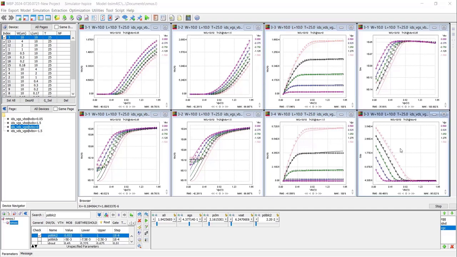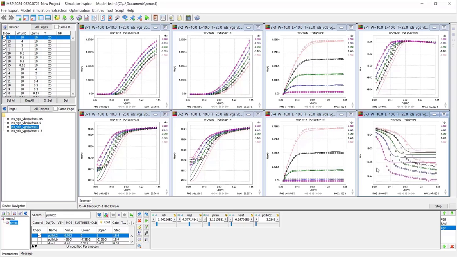When tuning the IDVD curve, we need to take a look at the GDS curve as well. GDS is the first order differential of the IDVD curve. We need to take a look at both the linear scale and the log scale. We can see that the GDS curve is still not feeling so good here. And we can use the PDIBLC2 to tune this region. And it's getting better.